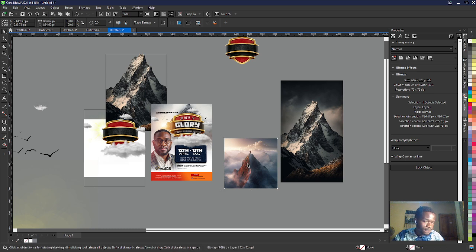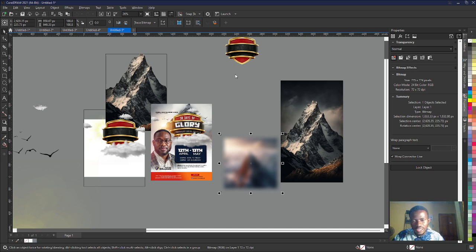I'm going to blur it. It's one of the secrets I also use in design. I just click on it, I come to effect, I come to blur, and I use Gaussian blur. So I blur everything out. It's still showing like this, but I increase it very well, as you hardly see anything again.